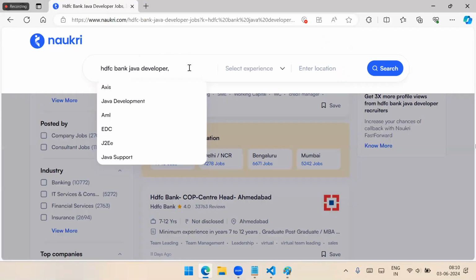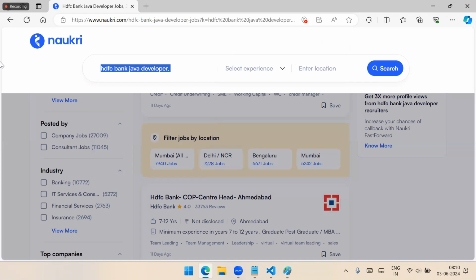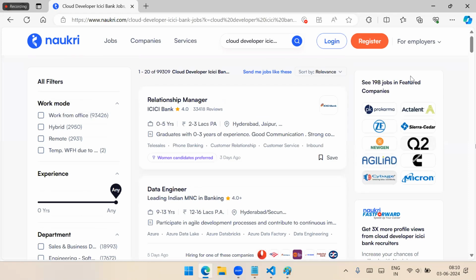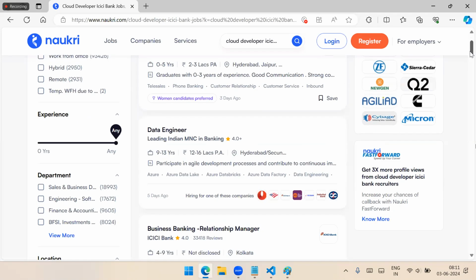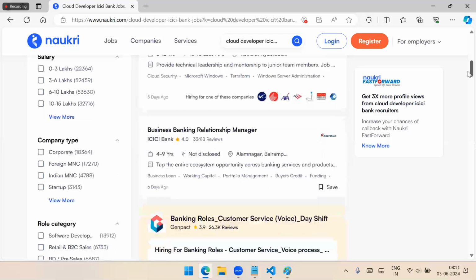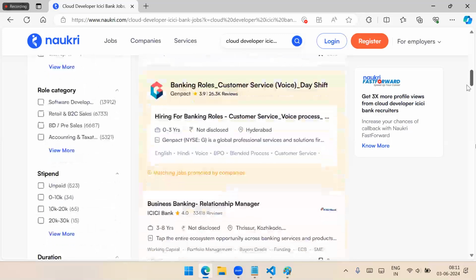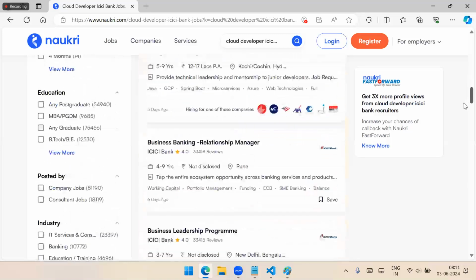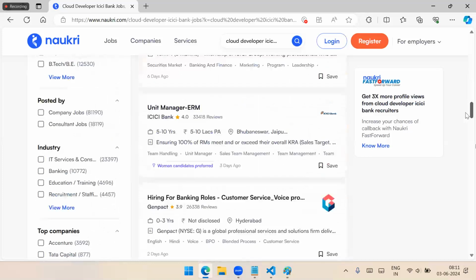Let me change my search, suppose cloud developer ICICI Bank. These are MNC in banking. These are banking related. Okay, you check. Because these are not regular, very rarely they will get.